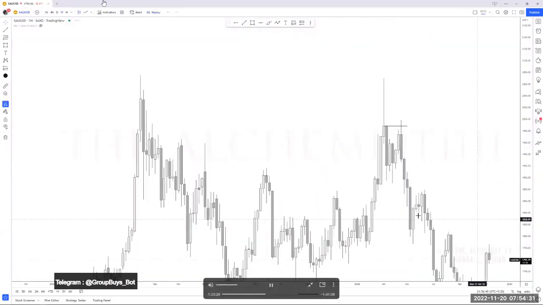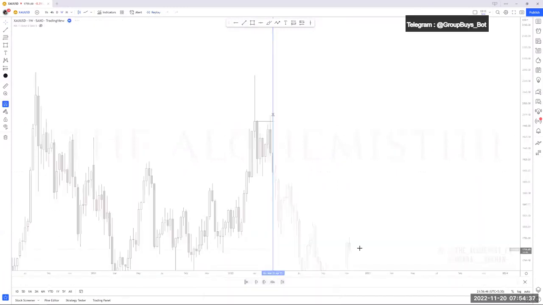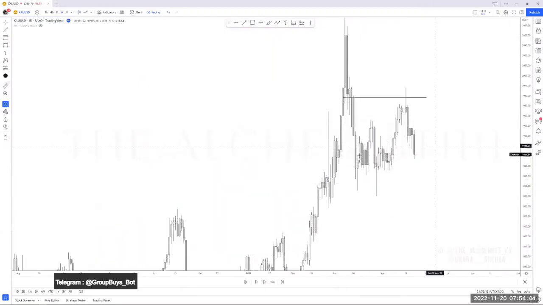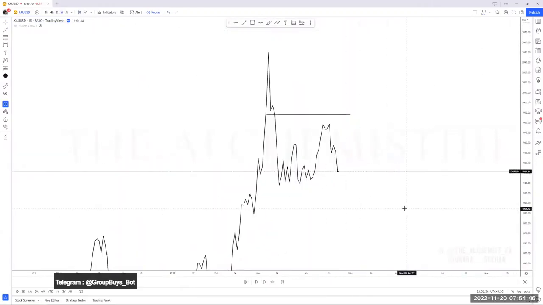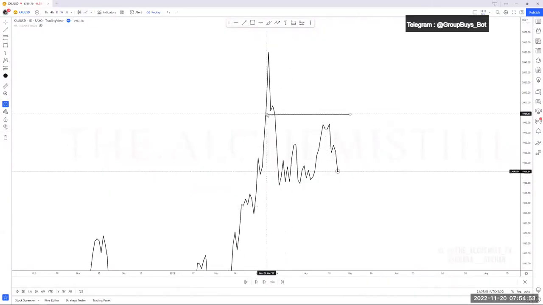So what did the market do? Tapped, and then closed below it. See that? So from this point onwards, you look for sells. Why? Because on one time frame lower, you even got a breakout structure. See that? Breakout. Now this is how you can do the multi-time frame. Now this was a weekly level, right?